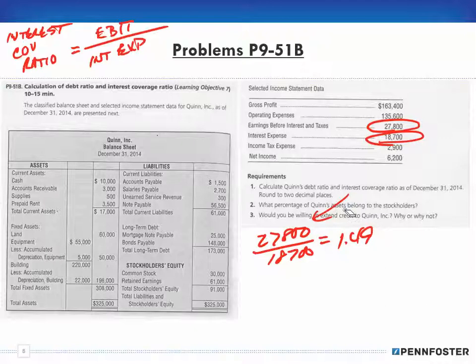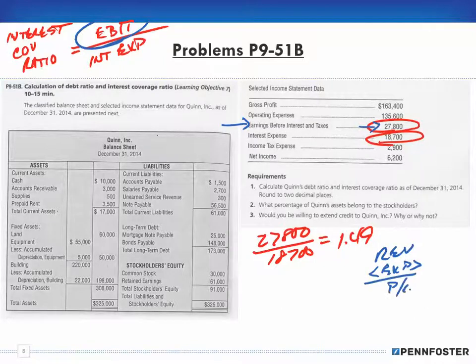But now I'm getting back to the earnings before interest and taxes here, right? Before the EBIT. Here they're just giving you the information, okay? And you just need to look up here and you see earnings before interest and taxes, it's 27.8. But that's not the way information is going to be presented in the real world. You're going to be presented an income statement, okay? And most often the earnings before interest and taxes is going to be your profit or loss, meaning you have revenues less your expenses, and then you'll have this here profit or loss.